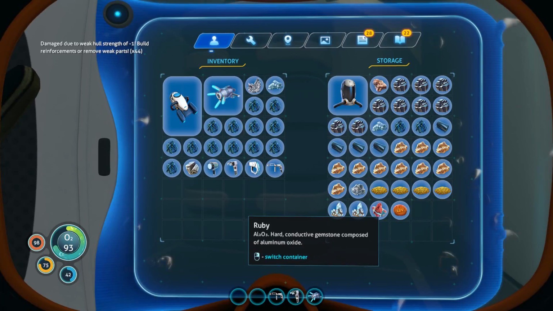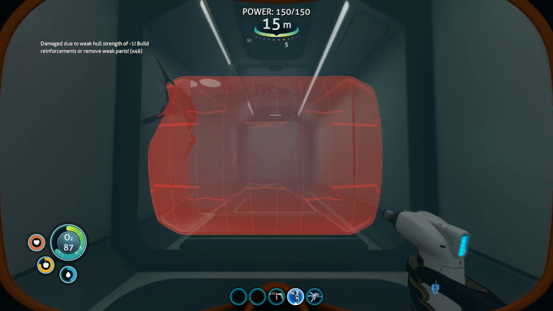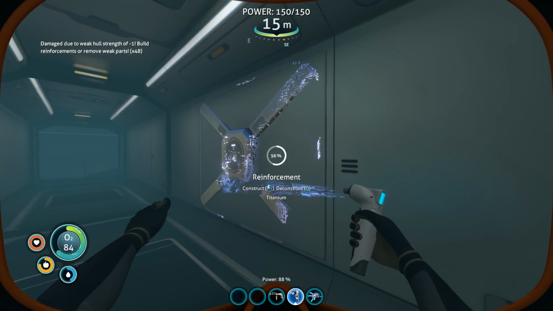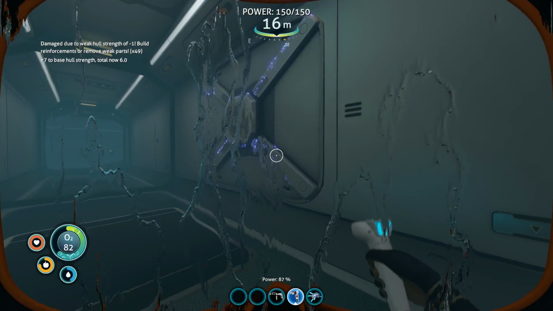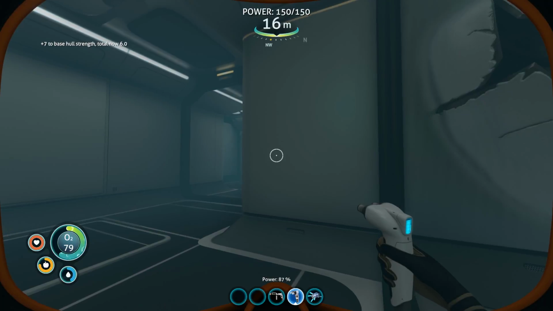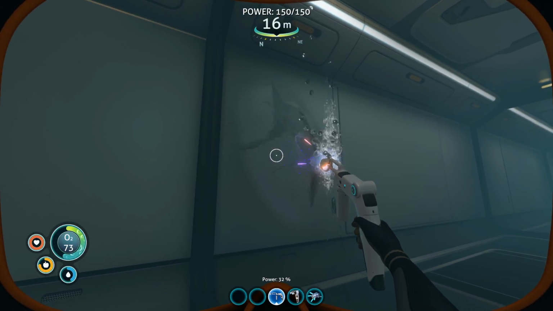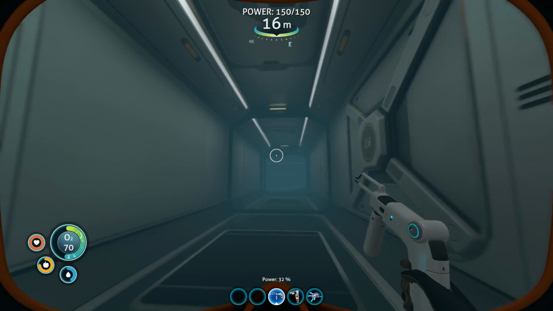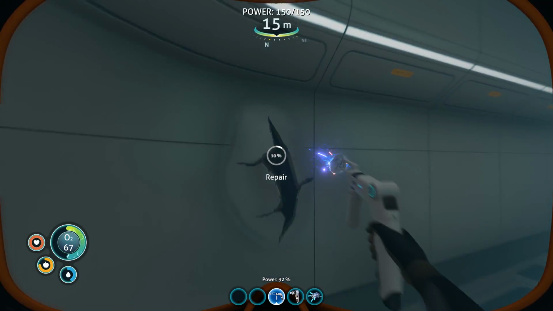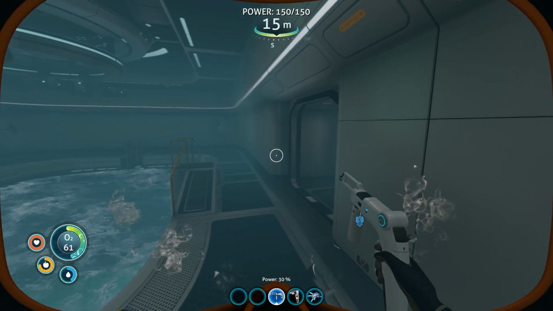I know where to find it, so no biggie. Let's see, salt deposit. Yeah, there it is. Okay, so let's build that reinforcement. Okay, where do we put it? Let's put it right over here. That should help. Okay, base hull strength is +7 now, so no biggie. All I need to do is repair those holes, and that will take quite a bit of time, I guess. But I need to do it. So as soon as I do, I will let you guys know.